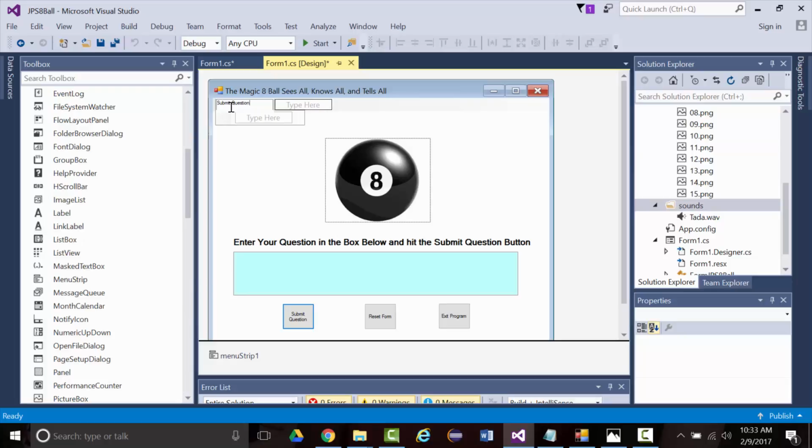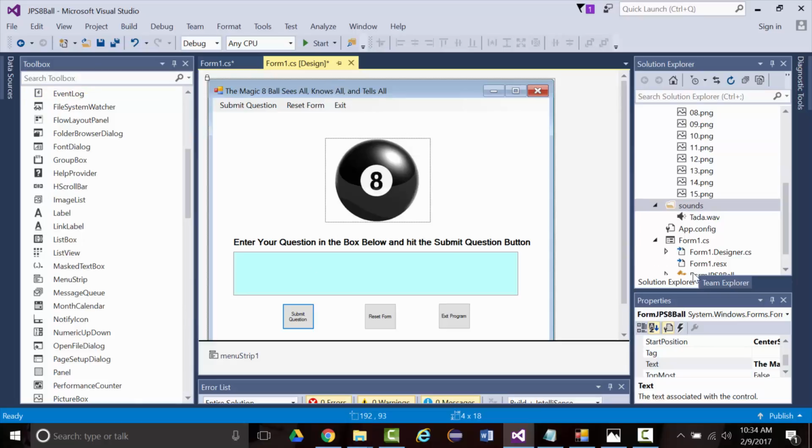Then I can either put a sub-menu in here, or I can put another menu option. You all see this? If I click the down one, it's going to put it underneath here. If I click this one, it's either do I want it to go down or do I want it to go vertically or horizontally. I'm going to have just 3 horizontal options. So this middle one here, I'm going to put in reset form. And then I'm going to go over one more time, and I'm going to just say exit, not even exit program, just exit. So those are now my 3 things that are in there, okay?